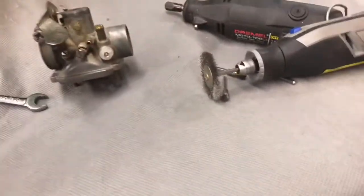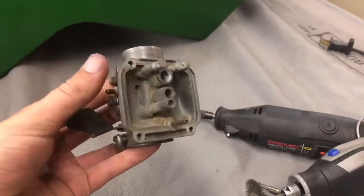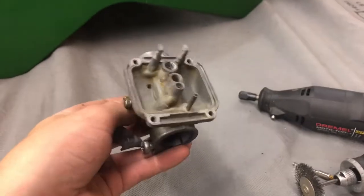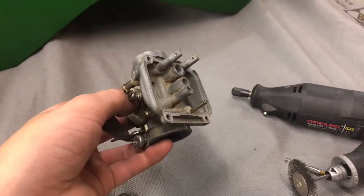But, yeah, guys, so I will see you guys when I get more of this cleaned up. I'm going to work on this. So I'll be right back when I get all this cleaned up. And we're probably going to soak this carburetor in Simple Green. So I'll see you guys in a second.